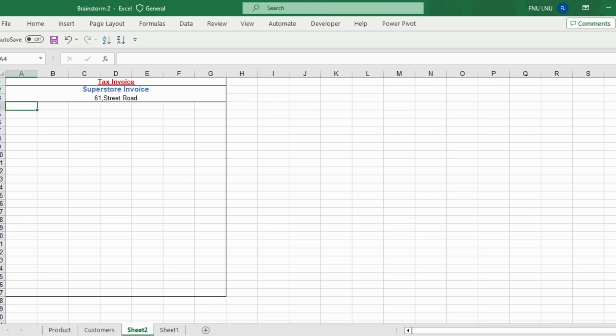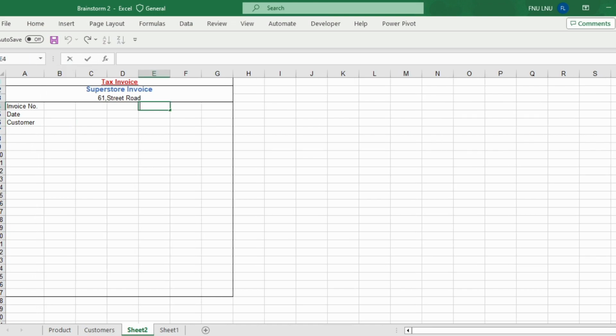For this column we will give the invoice number, and at the bottom we will give the date, and at the bottom we will give the customer, and here we will mention the address.